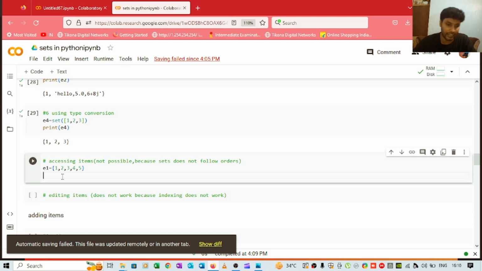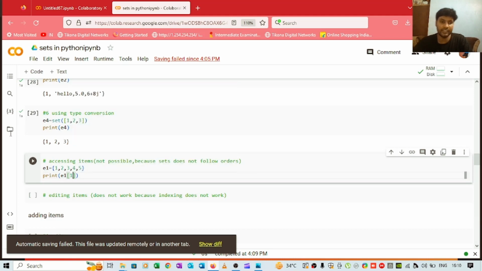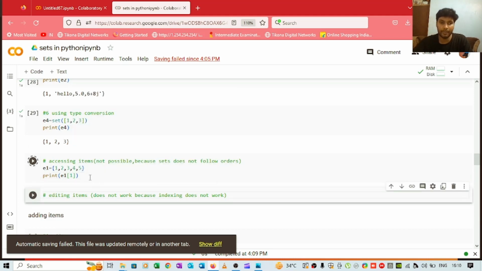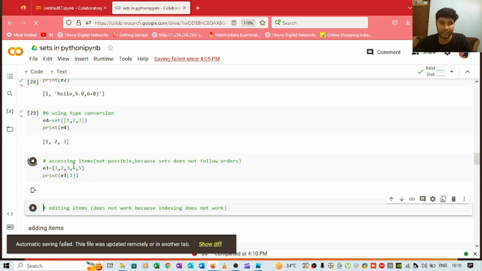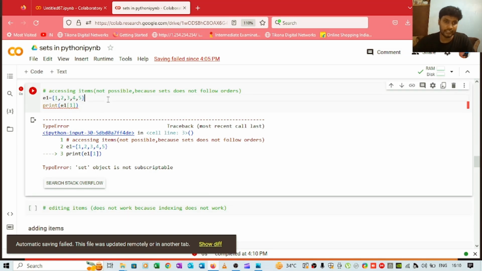So if you try to print E1 of first index position, and now if you try to run the cell, we will get an error here because it does not follow any indexing. So you cannot fetch an item from a particular index position. See, set object is not subscriptable, so it's not possible.